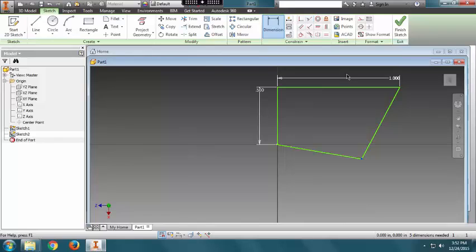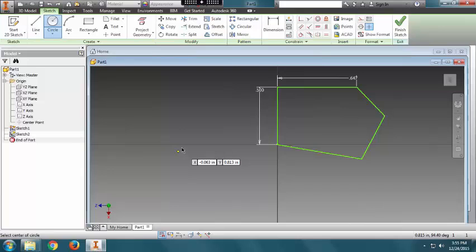Once you're done with the dimensioning, we'll be looking at the constraint box here. The dimensioning also comes into the constraint box. Let's start with the constraints in here. So once you're done with the dimensioning, let's use these to reduce the complexity of using the sketching tools again and again. So let's start with the tangent command here.